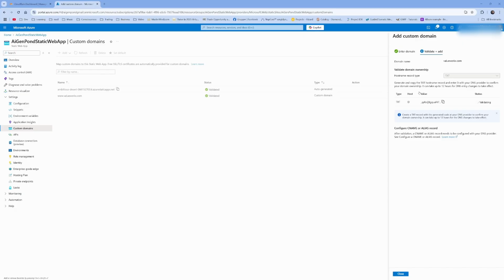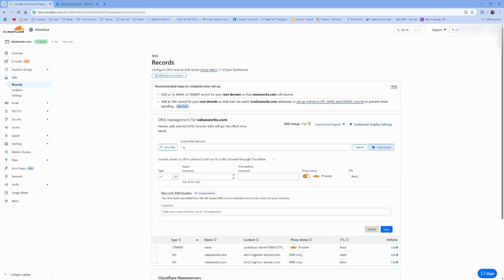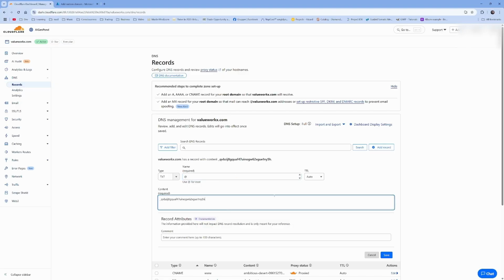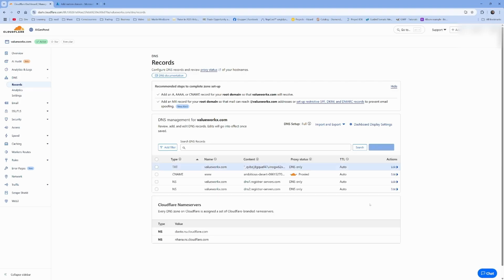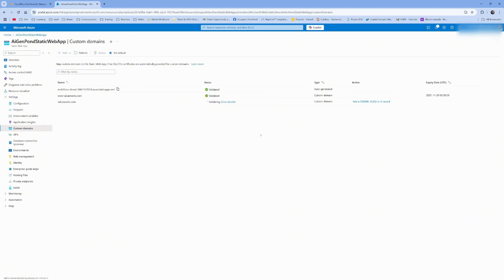And there it is. So now we can copy this, go back to Cloudflare. So here we will create another. We'll create a text record, which is for the root. And then we will add this content to it. Now that is there. So now we go back and close. And now this validation will really take some time. So I'll get back to it when this has finished.